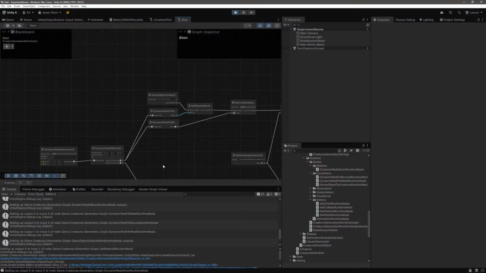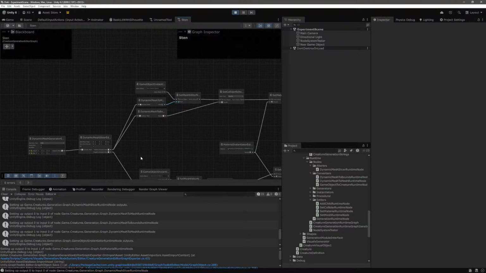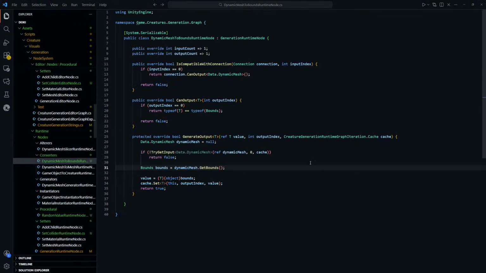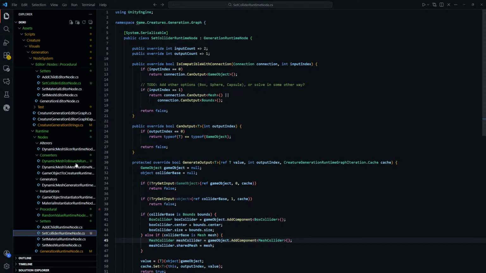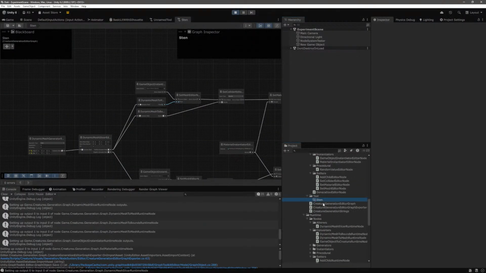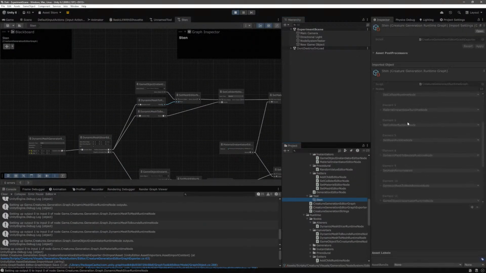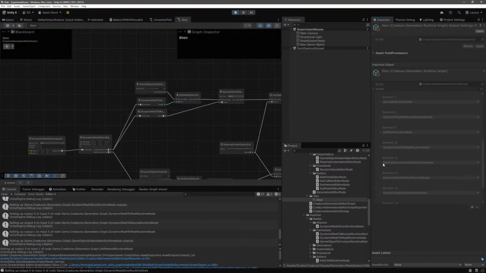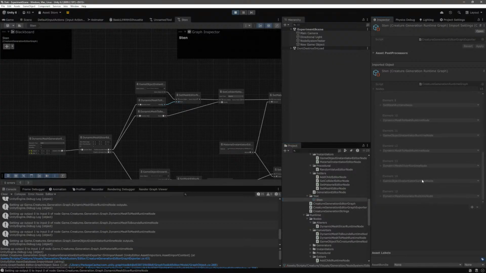Did I forget to serialize this? I don't think so. Serializable. Let's double check how it looks stored. All the nodes exist here, right?